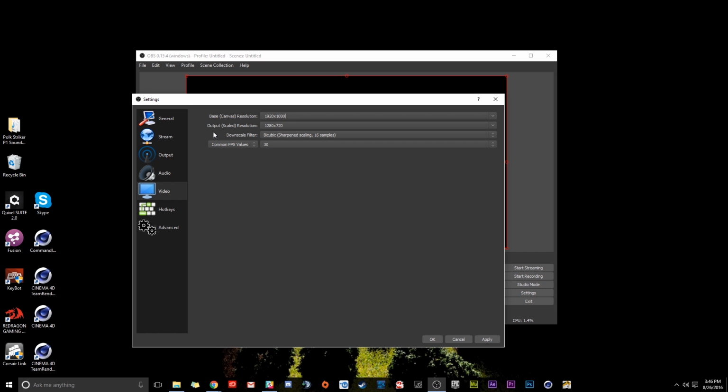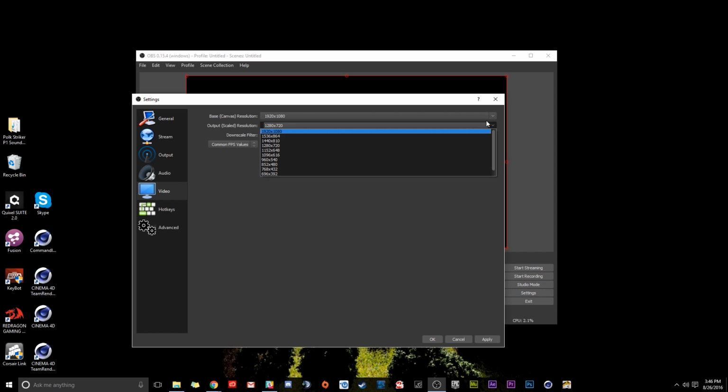And now we have output scaled resolution. What this means, and this is the opposite of the canvas resolution, is that the canvas is the resolution of your monitor that you're recording on. I've set it. Now, scaled means it's going to downscale it. Now, the question is, why would you want to do this? It's on Twitch, when you're streaming, you downscale the resolution of your actual monitor so it has less data.